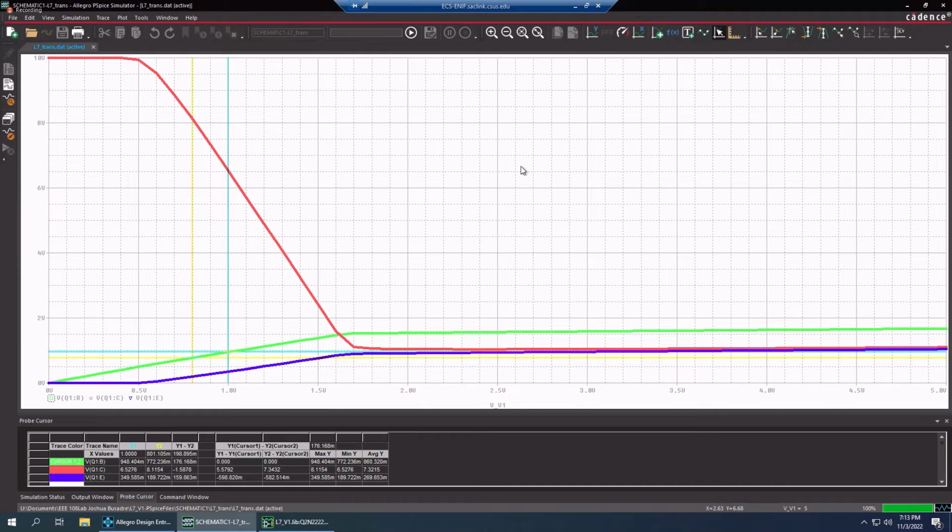And then for the base, we have a delta of 0.954 minus 0.775, which is equal to 0.182. And by the way, for the collector, it's actually a minus 1.59.